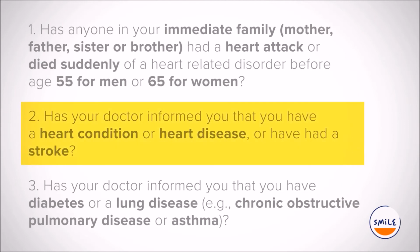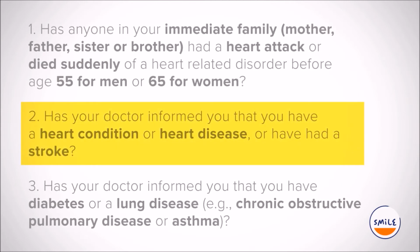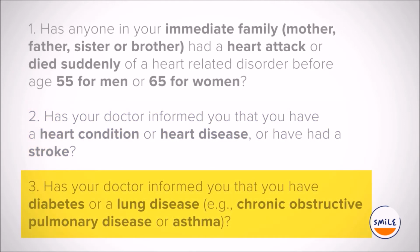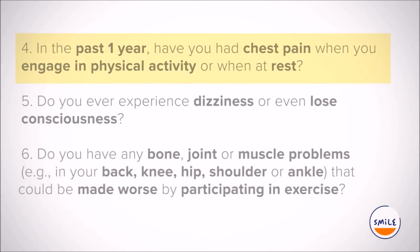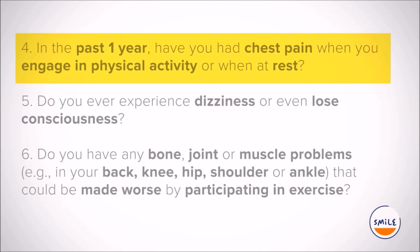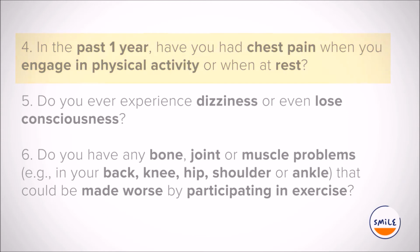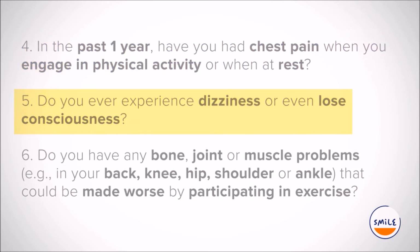Has your doctor informed you that you have a heart condition or heart disease, or have had a stroke? Has your doctor informed you that you have diabetes or a lung disease such as COPD or asthma? In the past 1 year, have you had chest pains when you engage in physical activity or when at rest? Do you ever experience dizziness or even lose consciousness?